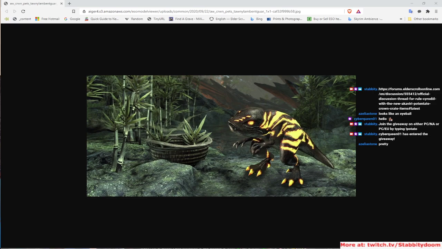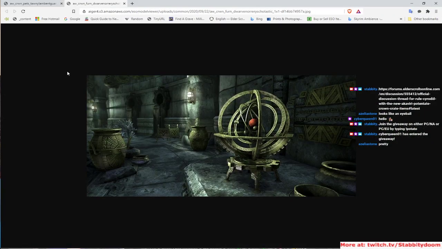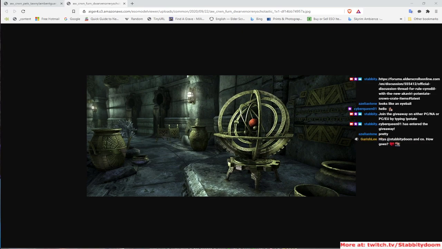The next item is, there's a bunch of mounts that I'm not showing. A Dwarven Orrery Scholastic. Just a moment. Processing. Oh wow, it's yet another orrery that looks like every other orrery we have. Really not impressed, okay? I mean, come on, guys. Why would you put so much work into designing another orrery? We have so many.